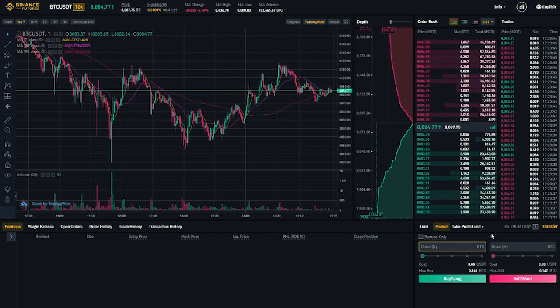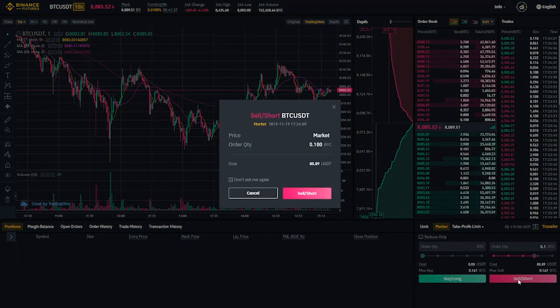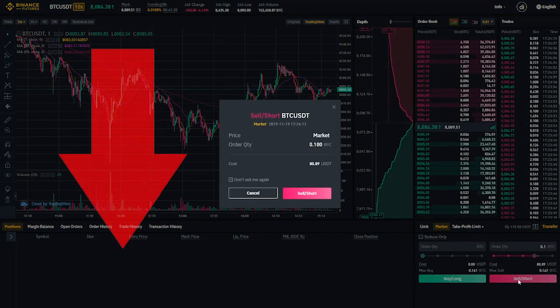Okay, enough said. Let's trade and open a sample position. For the sake of this guide, let's open a short position on a Bitcoin to USD pair using a standard market order above. We are shorting 0.1 Bitcoin at an entry price of $8,060. Just a reminder, shorting means that we profit if the asset price drops.